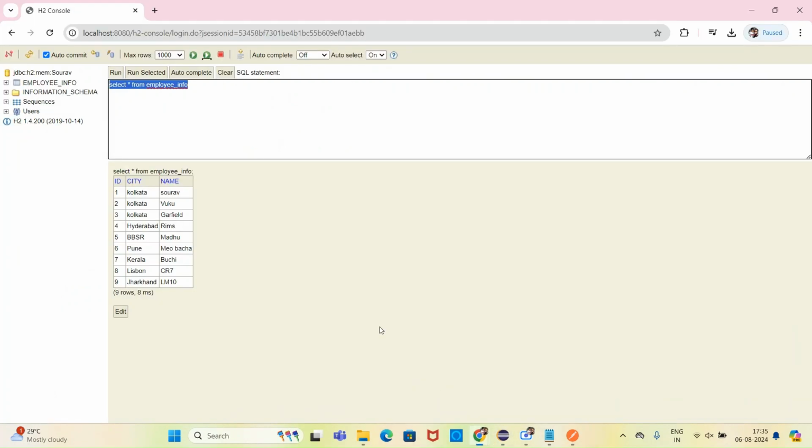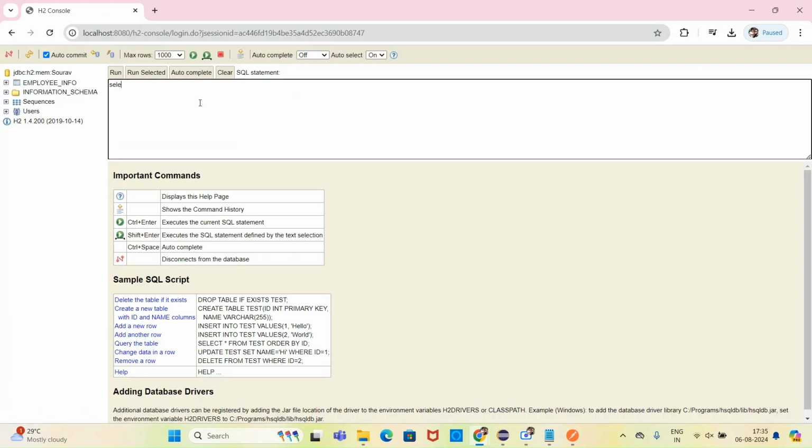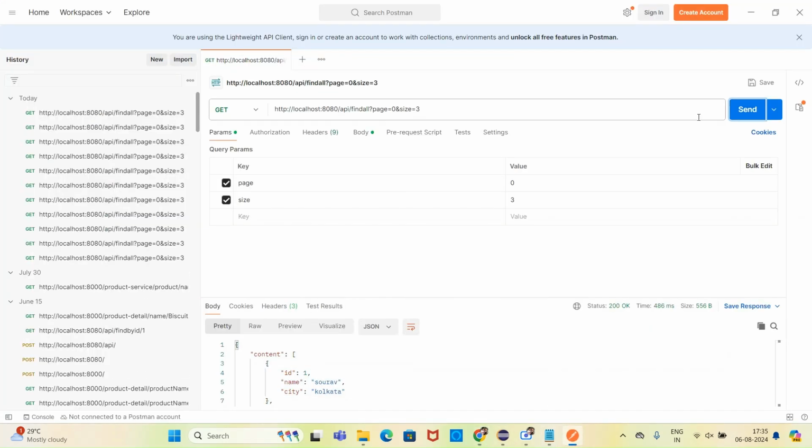Server started. Refresh the page. Connect to DB. Awesome. You can see sort by name in descending order, sort by city in ascending order.